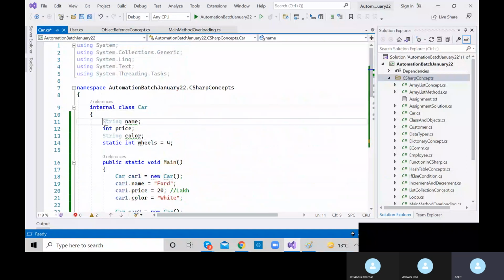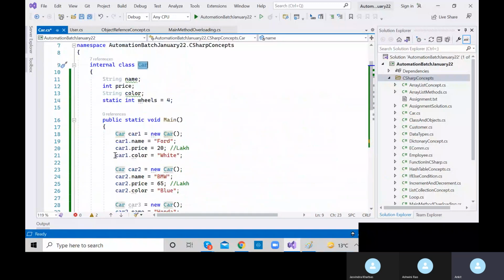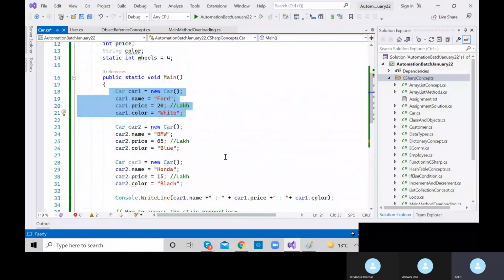But if you need to access non-static properties, non-static class variables, at that time you need to create the object of the class and then access them like this. Got it? Any confusion so far? Are you clear on how to call the static properties?